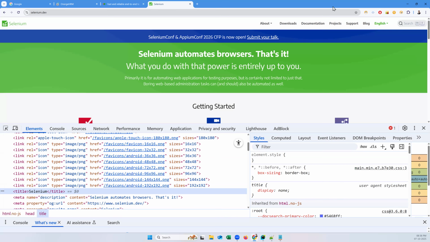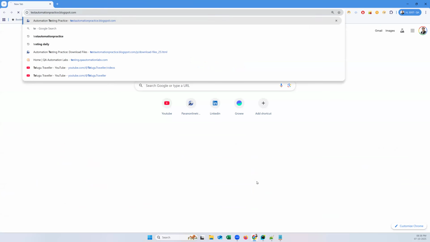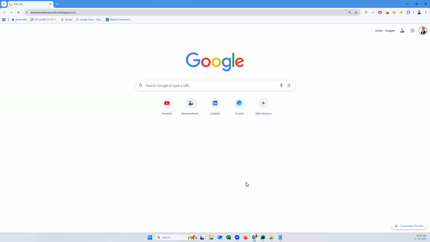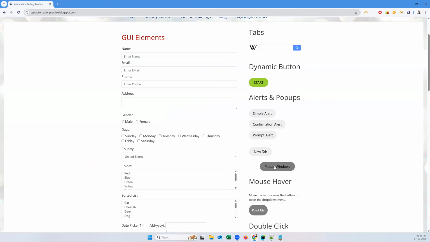So if I go back to this application, now I'm just clicking on this pop-up windows button. When I click on this, here we don't have any tab ID, window ID, nothing. Don't compare with Selenium, okay? Selenium's approach is totally different, and the Playwright approach is also totally different.